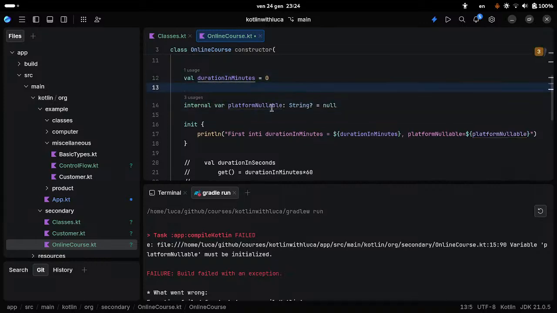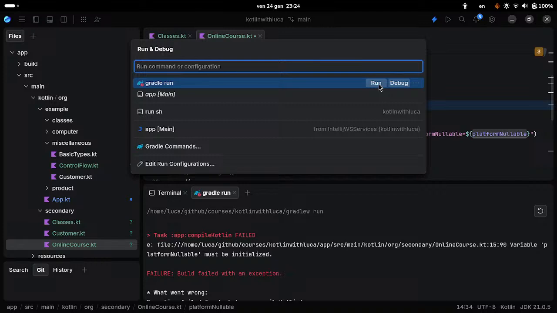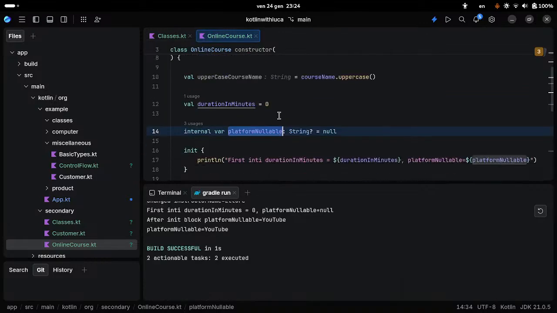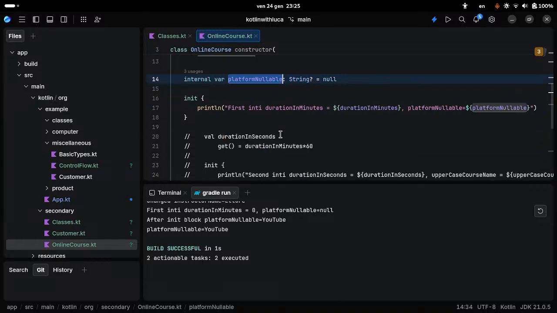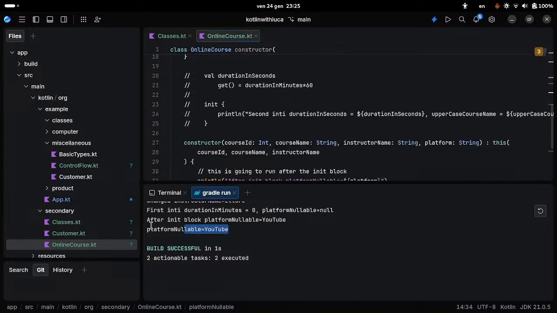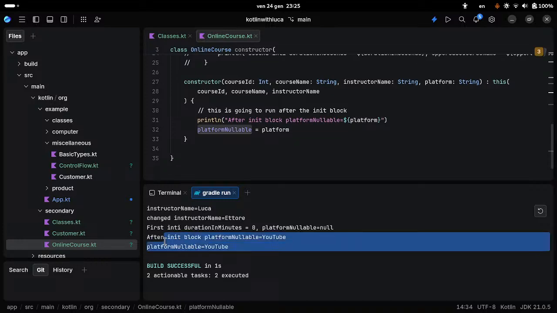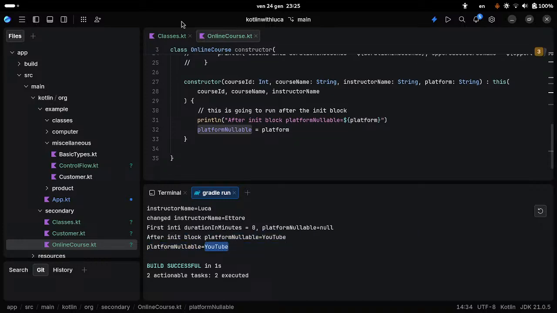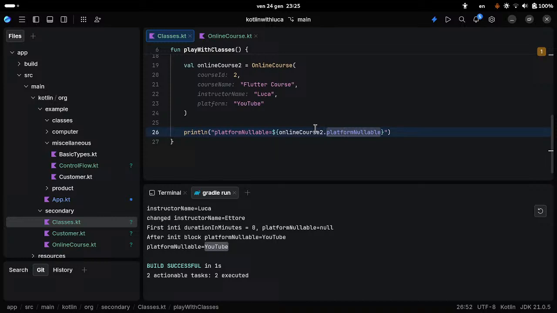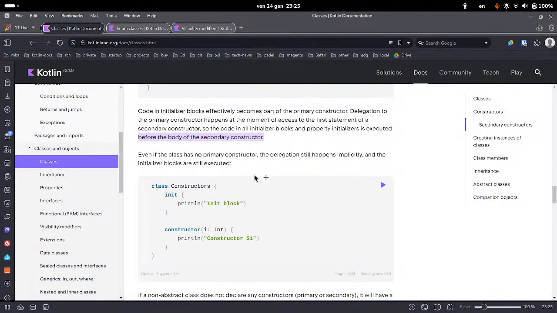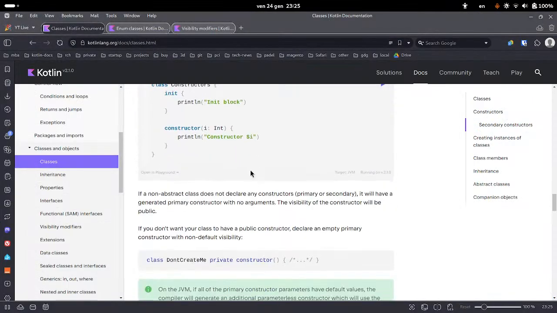I have to place it over here first. So yeah, it makes sense because I'm trying to access it on the initializer. Now, as you see now, we have platform nullable as YouTube inside here. Great. So that's very interesting.